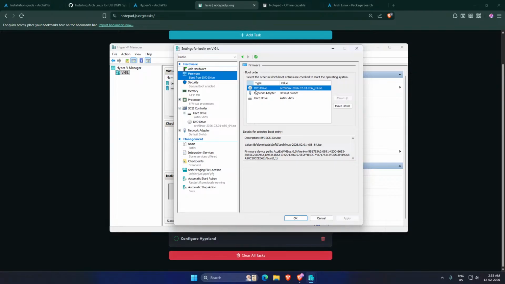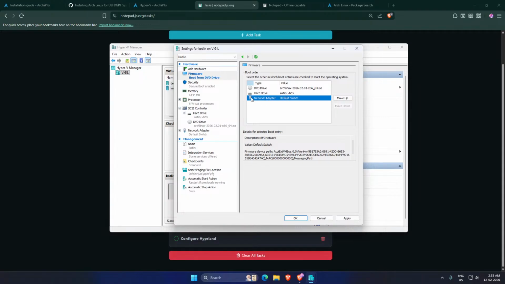Bootable drive, DVD drive, bootable ISO is already number 1, so we are not going to change this, but we need to move down this network adapter boot option. Otherwise sometimes it's not going to detect the hard disks or DVD drive.